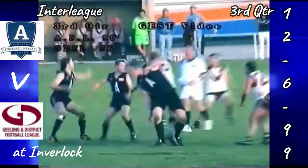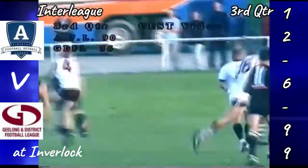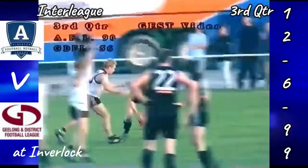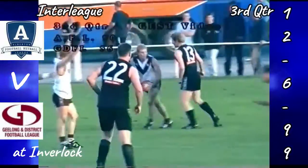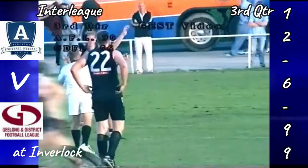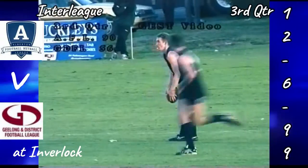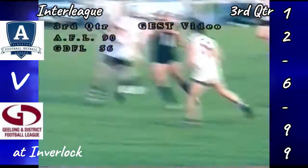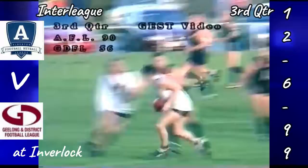Ball bounced down again. Tate tries to get in front, can't do so. Ball's pushed out. Trotter hard at the ball, but gives away a free kick there, and it's going to go to Simons on the central wing area. Umpire holds play up. Simons got control now. Looks for a lead. He's found one through Brown. Aitchison makes his mark. Big punch over the pack.